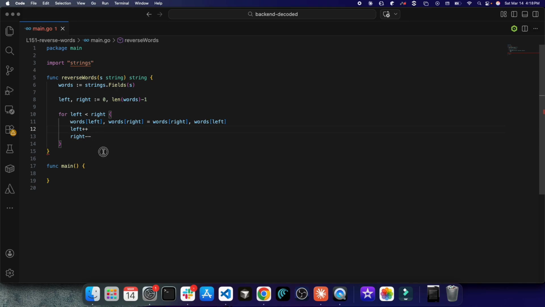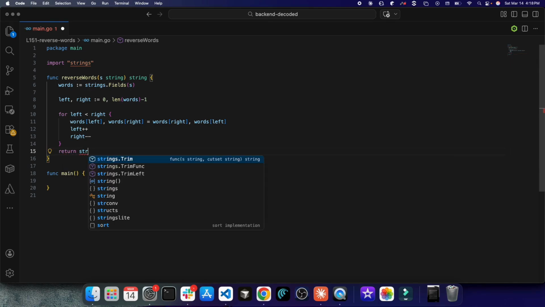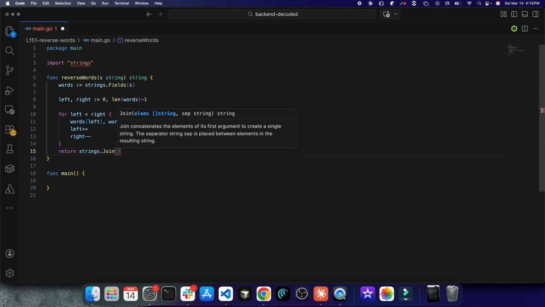No extra slice needed. Finally, we simply join our words array using strings.Join. We'll pass the words array and join using a single space, right? So this is the entire solution.